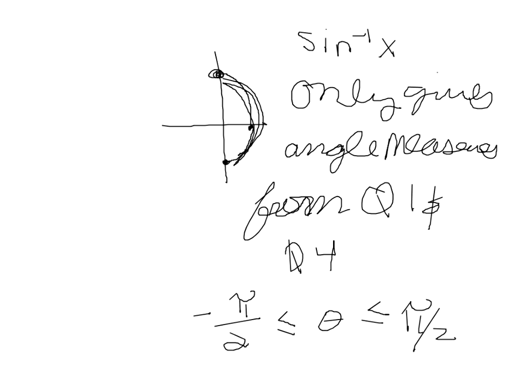And the reason for that, go back to the graph that we had. We take the interval around 0 that gives us from -1 to 1 on the original sine function. So I'm only going to get angle measures between pi over 2 and minus pi over 2, which is the fourth quadrant. And my fourth quadrant measures are not going to be between 270 and 360 degrees. They're going to be between minus 90 and 0, or between minus pi over 2 and 0.